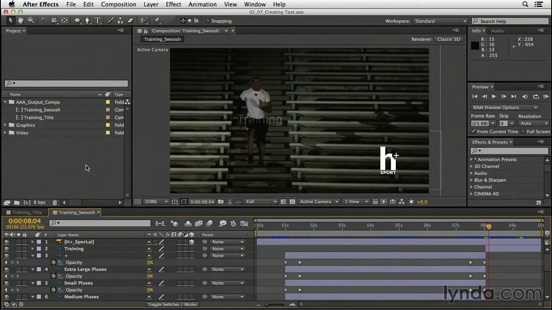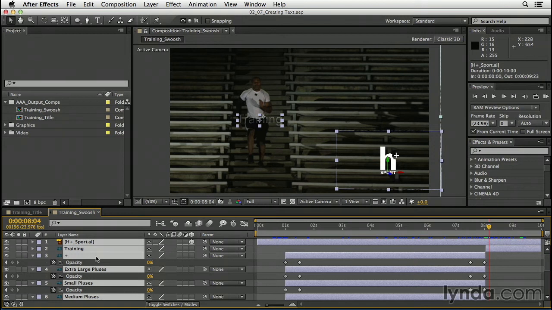Before you add other graphic elements and shapes to your projects, it's important to consider exactly when and where you'd like those objects to appear. So for this project, I want to go to the timeline and actually clean things up a little bit before we add our text. So select Layer 1 and press Command A to select all the layers.